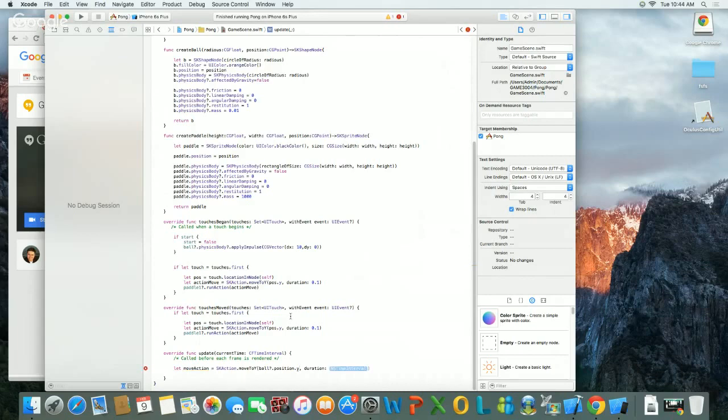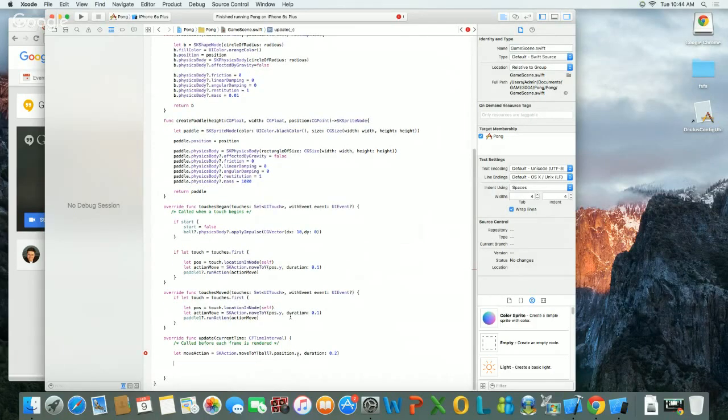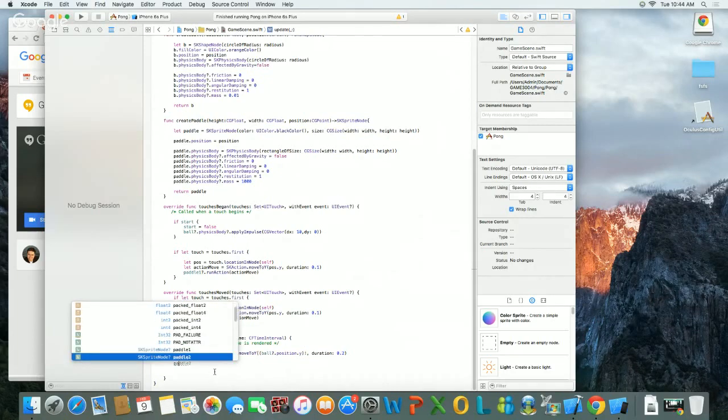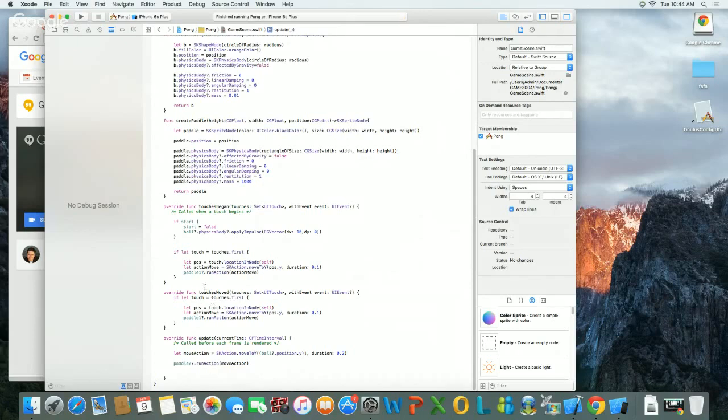Duration, well, we can make it faster, we can make it slower. Let's say 0.2 will be the duration. It will be a little bit slow. And then paddle2.run moveAction. I will have something that is a little bit more dynamic.